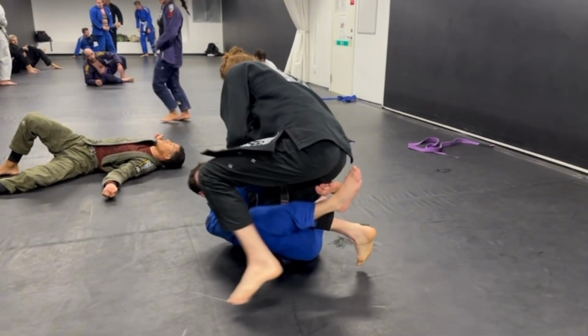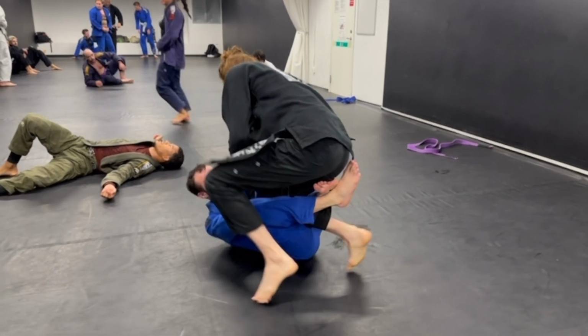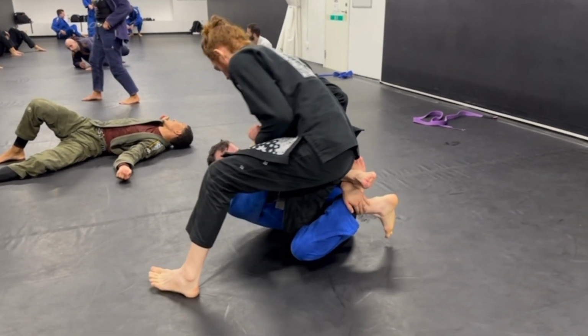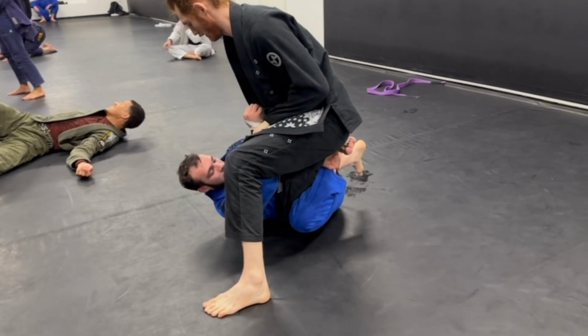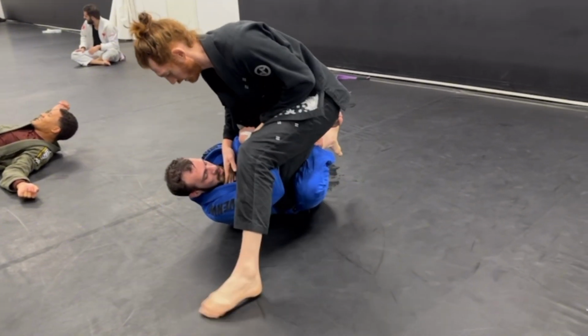And what I'm doing here actually is I force another knee cut with the knee shield. So I pull up on that sleeve and I force that knee shield in. So again, with that knee shield, he can't lasso through now. And now pulling up on that sleeve, it's also hard for him to turn his upper body to his right. So I have a lot of control.